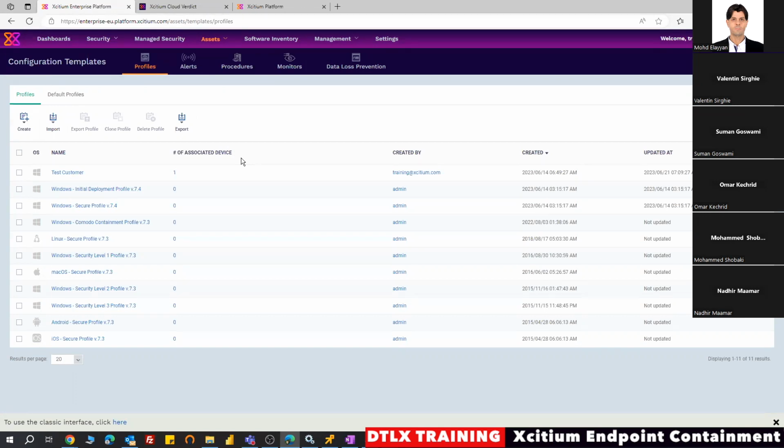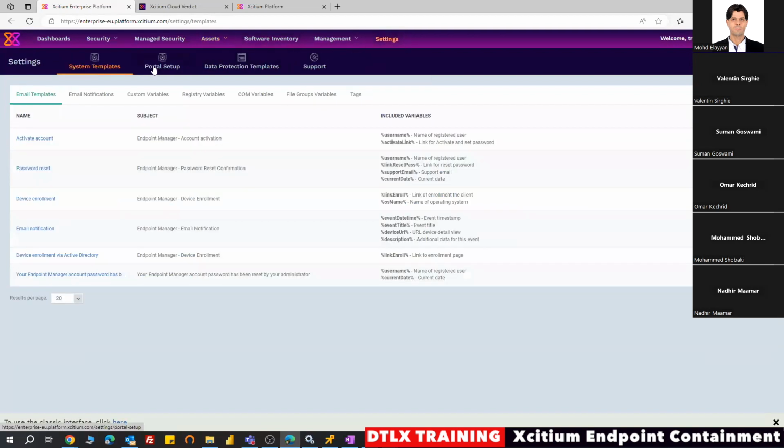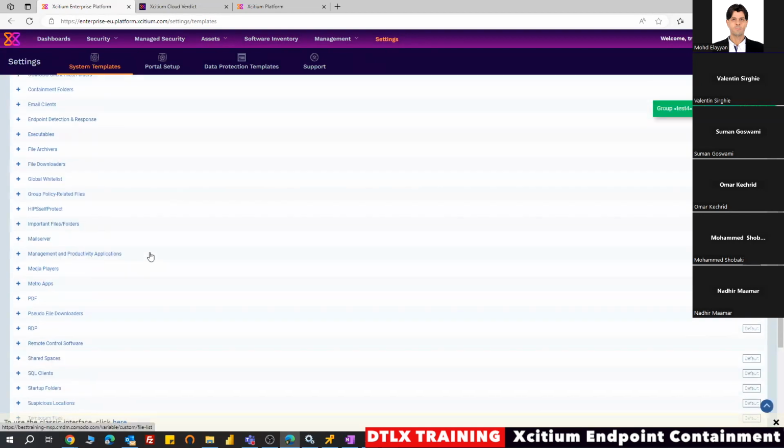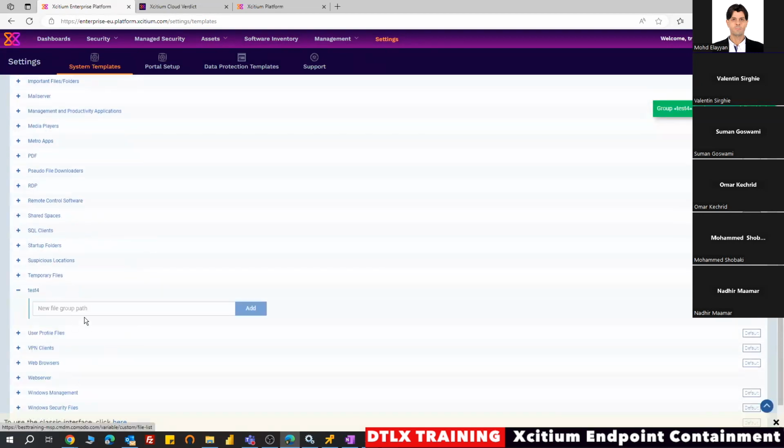So that will be easier to manage exclusions in multiple profiles using the file group variables. You can create your own and just add as many entries as you like when you are making exclusions.